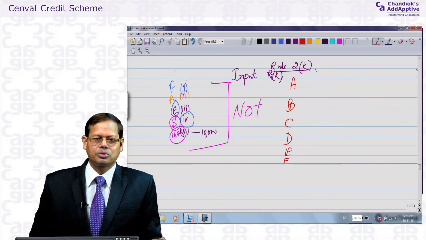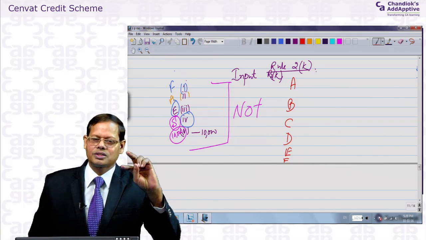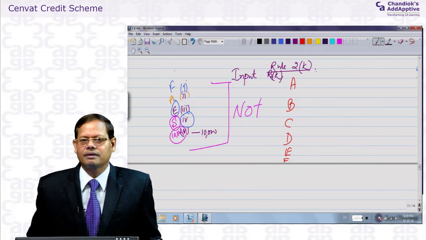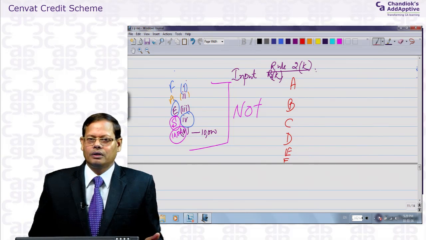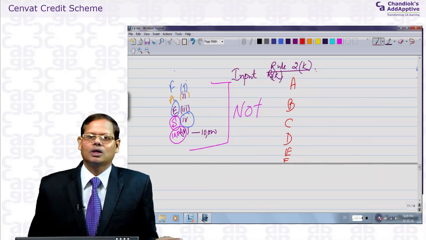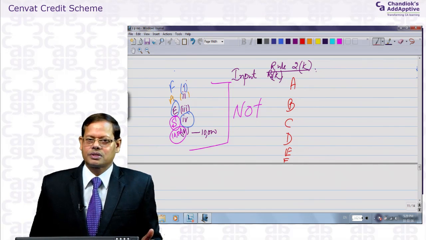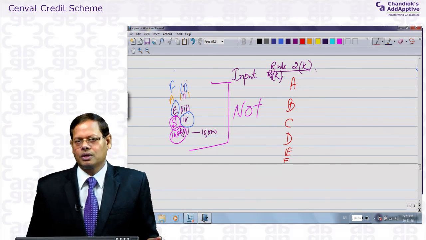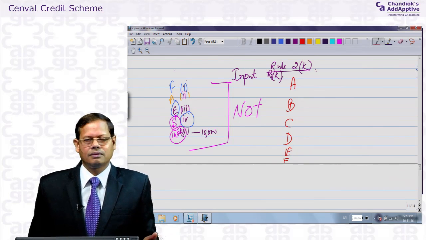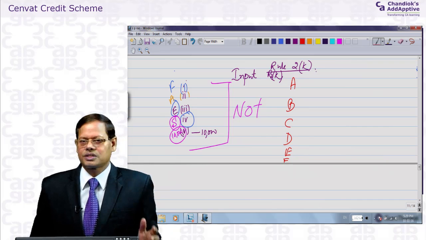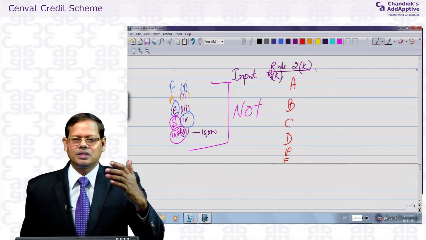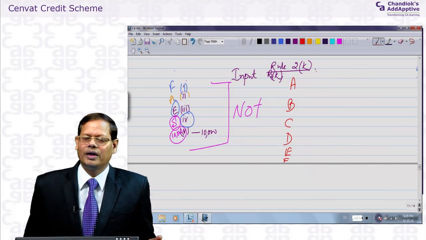And C for capital goods are not inputs, but there are two areas where the capital goods will be treated as inputs. One, when they are attached with the final product, just like car battery or headlights, or when the value is not above 10,000 rupees. Capital goods are not inputs unless they fall under these two categories. D for driving. See, motor vehicles, all motor vehicles, they are not inputs. And E for employee use, employee or personal use, foodstuffs, etc. in clinical establishments, factory, guest house, wherever they are used, or in colonies. And F, no relationship, goods which have no relationship whatsoever with the manufacturing activity, they are not inputs. So, A, B, C, D, E, F are not inputs, but 1 to 5 are inputs.